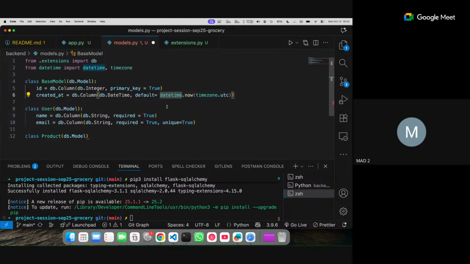So I have to give it like a function. I have to give it a function, not call it, basically giving it a function, and then that function will be called later on. So we'll give a lambda function. Okay, so now I've told it this is a lambda function. Call it whenever created_at is run. So now it will compute it every time. Okay, is that fine?